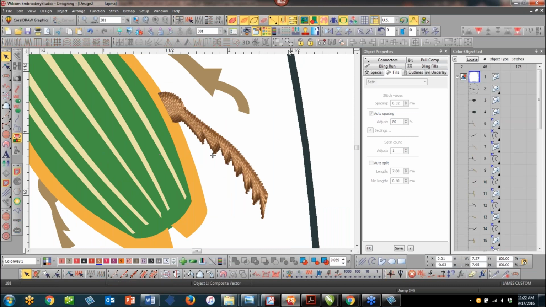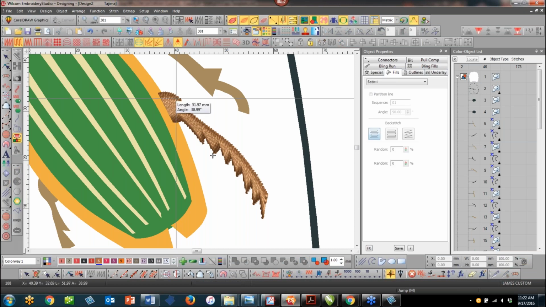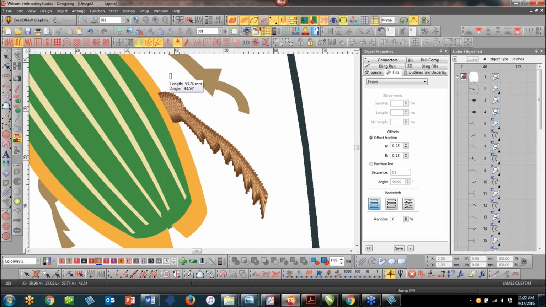If I wanted to go in at this point here, let me go ahead and select my measuring. I'm going to go to metric here because metric is all I know since 1996, and I'm going to press M as in Mary. M allows me to use a ruler on the screen such as this. I can measure the distance here of this stitch is 6.82. Now, this is totally up to you as far as how you want to do this.